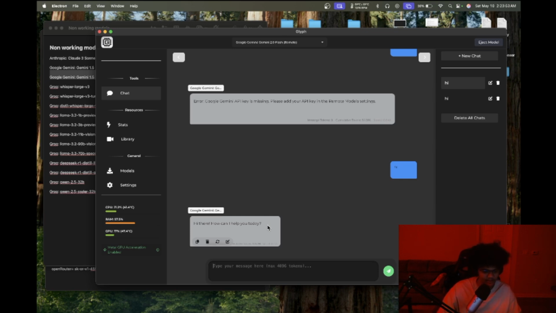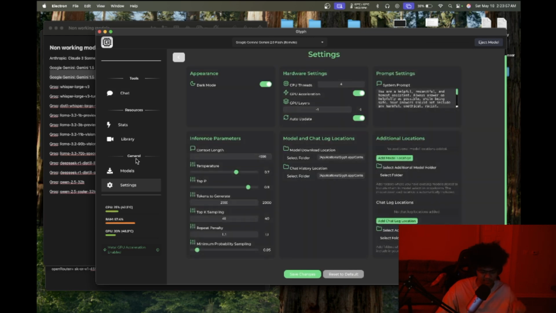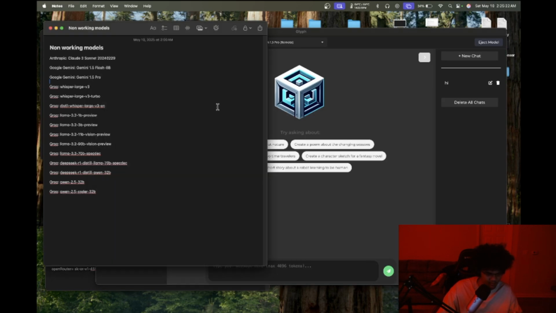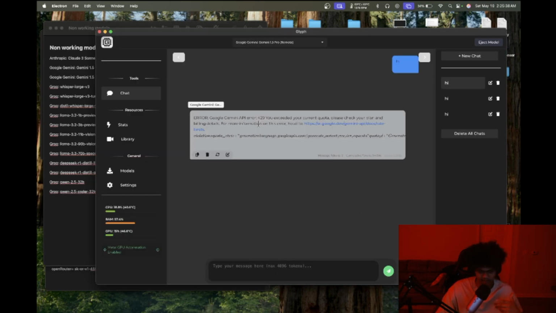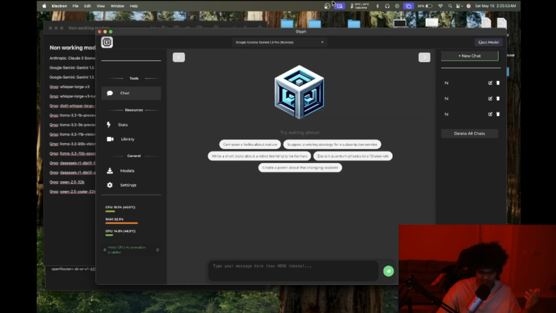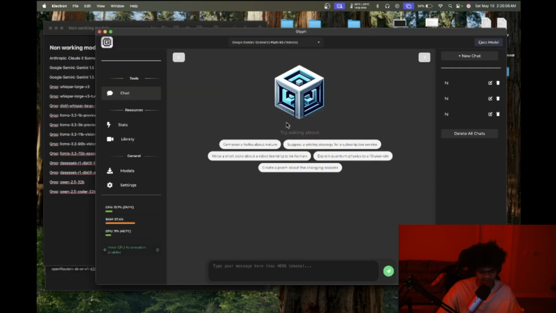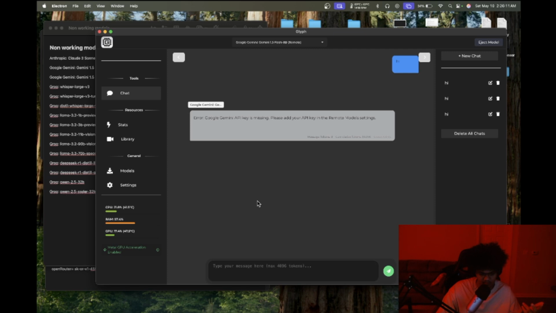I've gone back and I've deleted. Well, actually, no, I didn't delete it. Let me try that. All right, so I deleted the models and then I'll go ahead and re-add them. Maybe it'll work now. Again, I'll do the 1.5 Pro. This one tells me I've exceeded my limit, but the other ones do work. So obviously I haven't hit any sort of limit, and I'm also not sending that many requests anyway, so I don't see why I should be running into a rate limit. Let's try the 1.5 flash 8B and yeah, it just tells me my API key is missing again.